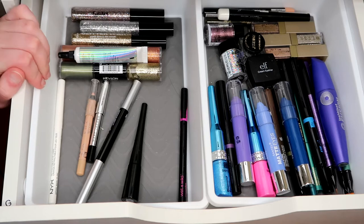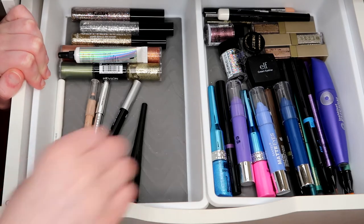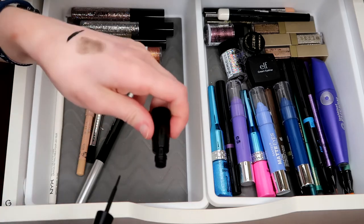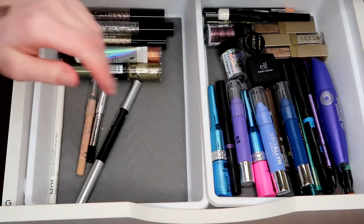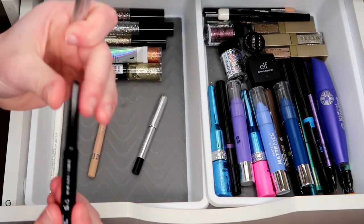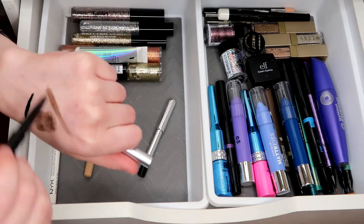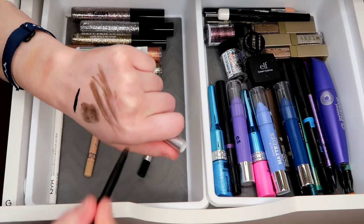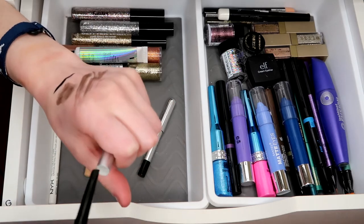The Volum' Express Volume Stylist mascara I really like — I'm gonna keep it. The Wet n Wild Skinny Tip liner you know I love. The ELF liquid liner I never use — I don't ever use liquid liner so I'm not keeping that. The AOA Studio sculpting brow pencil in Brunette feels very hard — it stings and it pulled brow hairs out — I'm definitely getting rid of that.